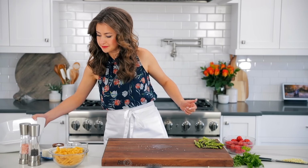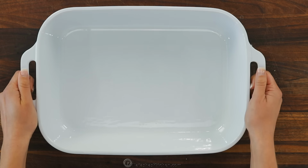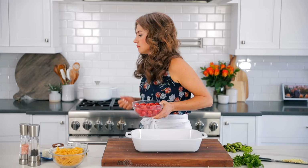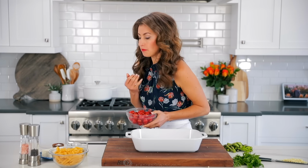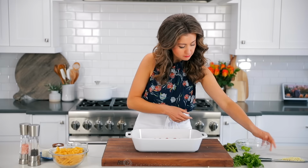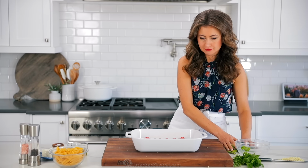Make sure you preheat your oven to 400 degrees Fahrenheit, and you'll need a 9x13 casserole dish, and I will link to the one I'm using in the notes. You'll also need 2 pints of cherry or grape tomatoes. It's about 4 cups of tomatoes. Add your tomatoes to the casserole dish along with your prepared asparagus.